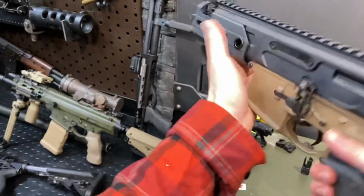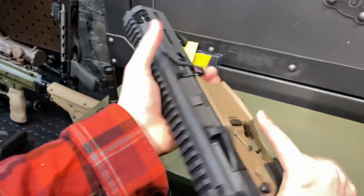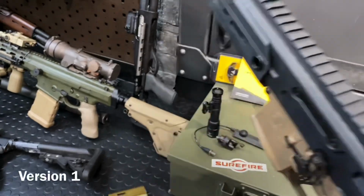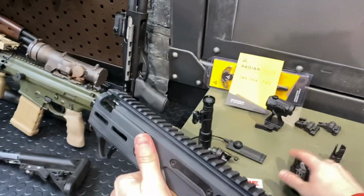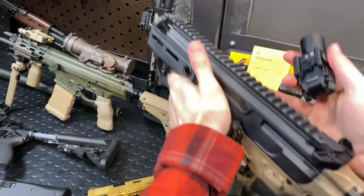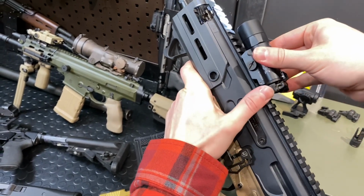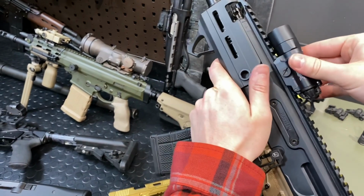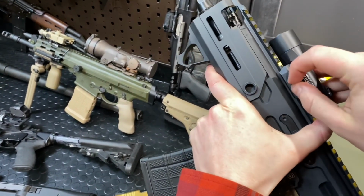All right, now let's start exploring a couple options. I'm going to show you guys a couple different versions of this thing. So part of the way I want to do this here is I'm going to mag in, because I'm going to set up this weapon-mounted light to be indexed off of when I choke up on the mag well, get my thumb up around just so I can actuate these levers, turning the light on and off. So I want to position that accordingly. Looks like that's pretty good right there. We'll lock this guy down.